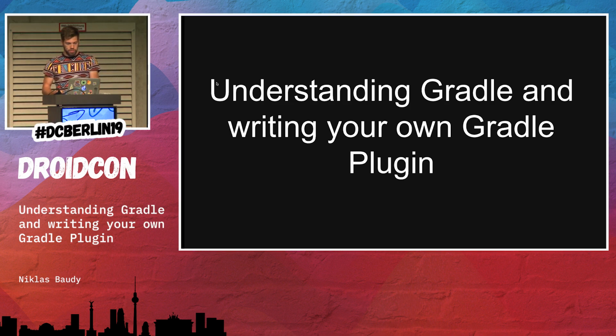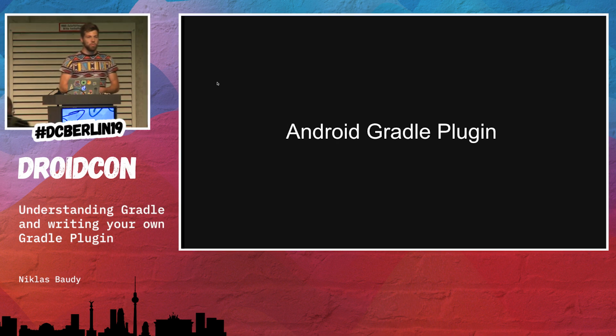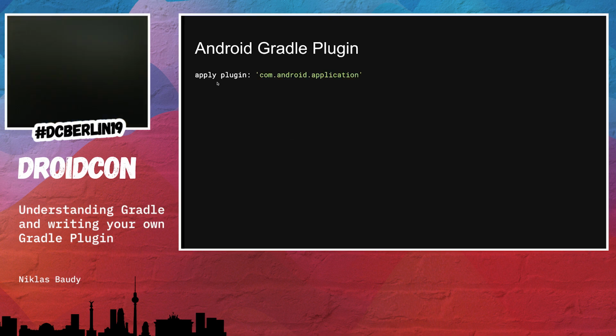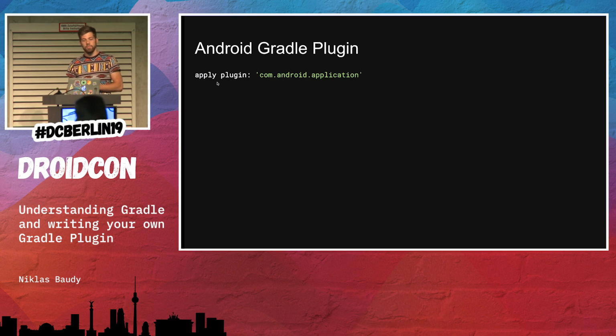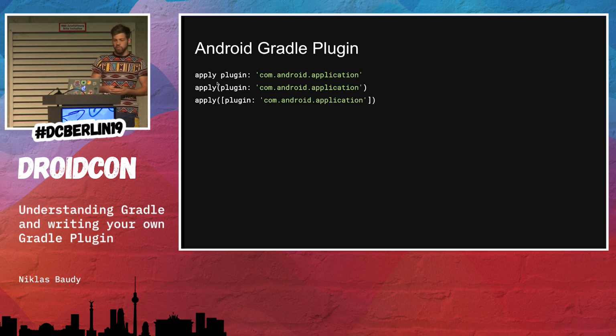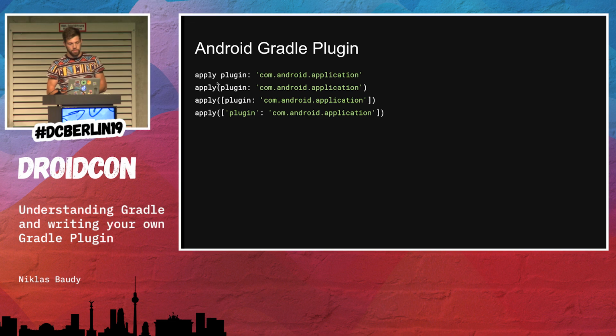So let's first start with the Android Gradle plugin. Everyone who's developing Android is using the Android Gradle plugin to do that. Everyone knows that we apply the plugin by saying apply plugin, Android application. If we have a closer look, we can decipher that into a function call. So there's an apply function inside your build.gradle file, and then there's the parameter passed. And if we dive deeper into that, it's actually a set. So we pass in a set with the key, which is called plugin, and then the Android application.